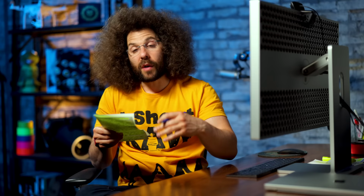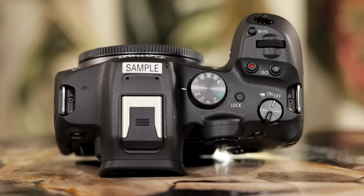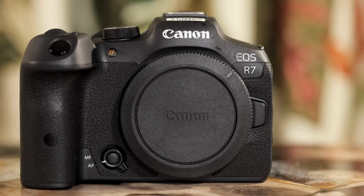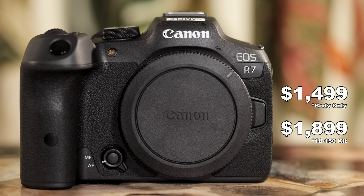You have weather resistance that is equal to the 90D, so it's good that you have that. The on-off switch, actually they switched how you get into video a little bit. It's on, it's off, and then it's video all on the switch, not the same as the R5 and R6, which have it in the back that you can make a slight change. Now the price of the body is $1,499 for body only, $1,899 with the 18 to 150 RF kit lens that you could put on this.